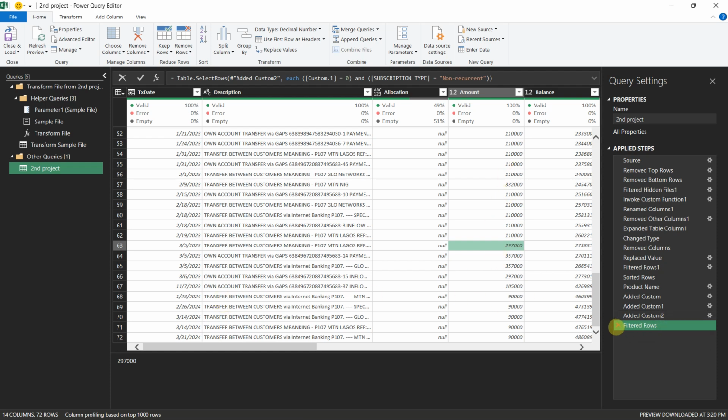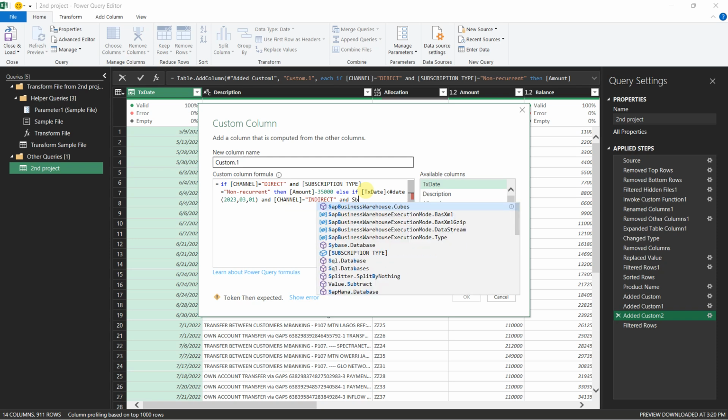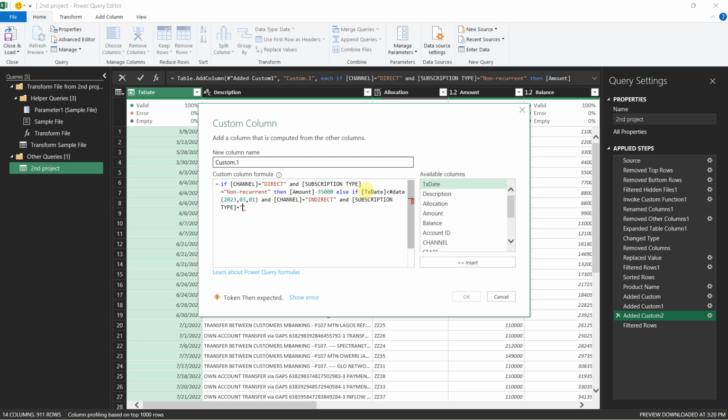So what we can then do is add an addendum to our formula and say else if transaction date is less than 2023, we'll say 1st of March, and channel is indirect, and subscription type is non-recurrent, then what do we want?